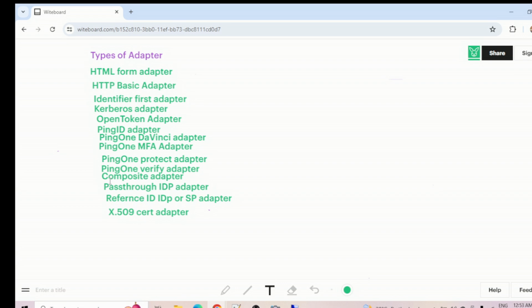So PingOne we can't use for now, as I haven't got an account there, so we are not able to use that. But yeah, we can use HTML form. We can create two adapters using HTML form, one with, as I told, the OpenDJ PCB, another with that simple username PCB, right? And one is with Composite. That means we are going to make a chain of those two adapters. So let's quickly jump to the lab section and create that.